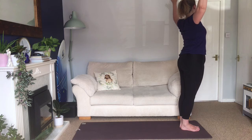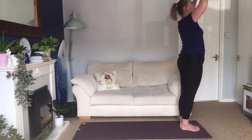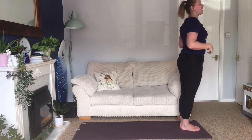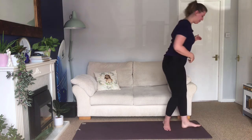Open your arms up into, they're called goalpost arms, but I think that's an American term. That doesn't really make sense in England because we have different goalposts. So I call them cactus arms, but they're basically like this shape.